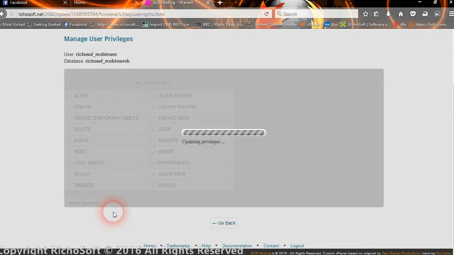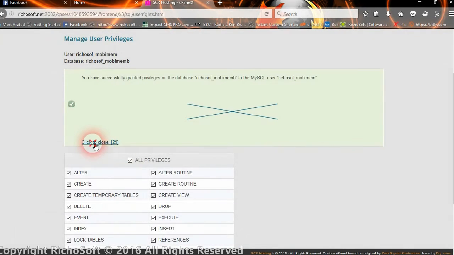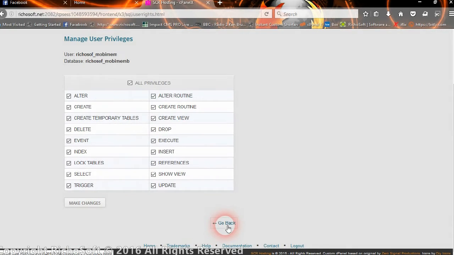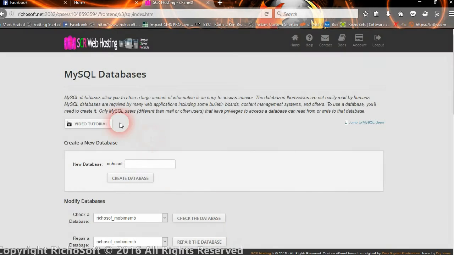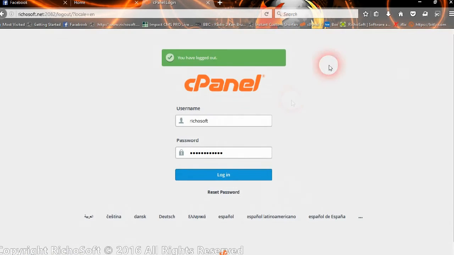So make changes. Okay. So now we have our user attached to the database. So that's all we need from the control panel, so we can log out of the control panel.